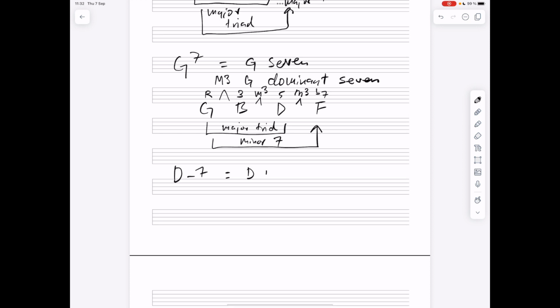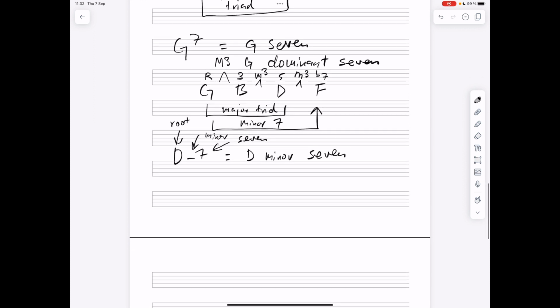This is pronounced D minor seven. Because this is the root note, this makes it minor, and this adds a seven. And then there is also the D minor major seventh chord, but I will talk about that in another video, otherwise this one will be too long. But the notes in this chord are D, F, A, C. And this here is a minor triad. Okay? And then this C note is a minor seventh.